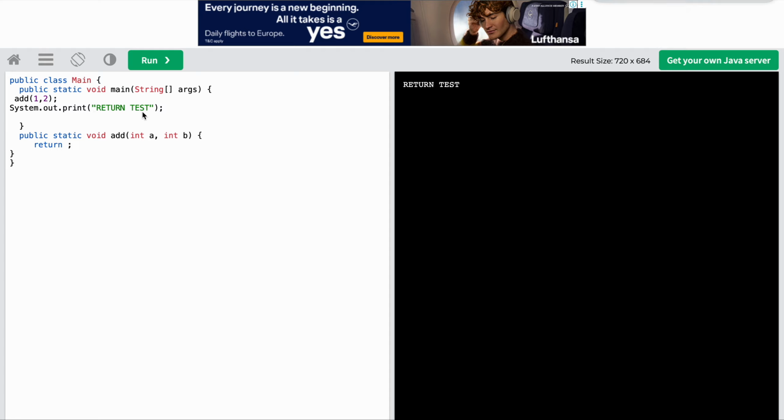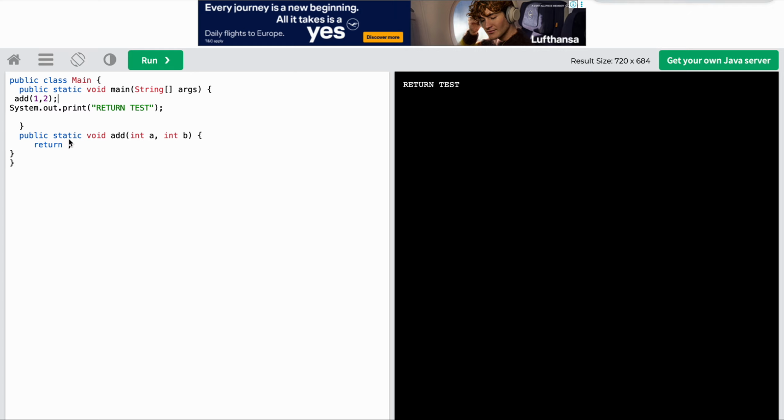We saw that void is not a valid input for System.out.print, and if you don't give anything, it shows an error. It should have some parameter, but if you add one, the condition executes here and returns back.